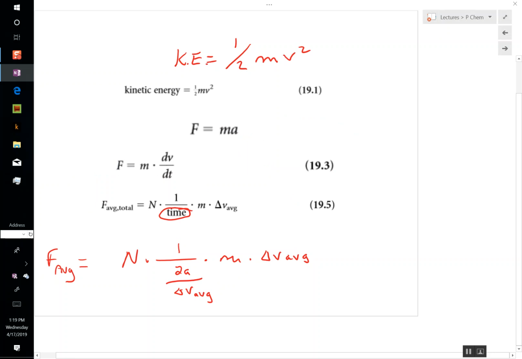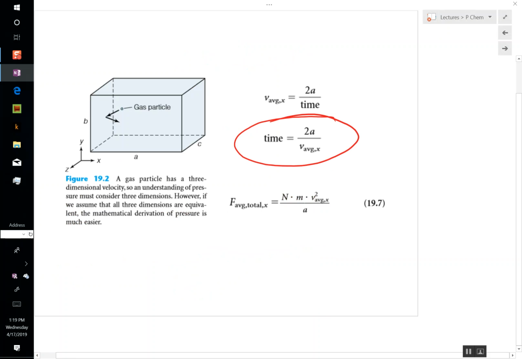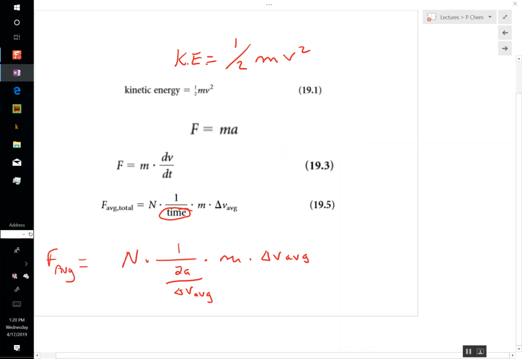Wait a minute, how do we get rid of our 2? Okay guys, help me here. How are we getting rid of the 2? It's got to be from 1/2 mv squared. Force, or kinetic energy, 1/2 mv squared. That's the only thing I can think of. It's how you multiply by 1/2, you get rid of the 2. But other than that, I don't see where we would.